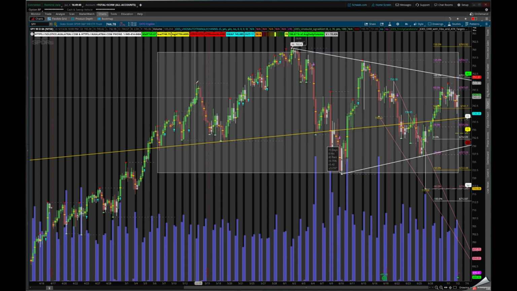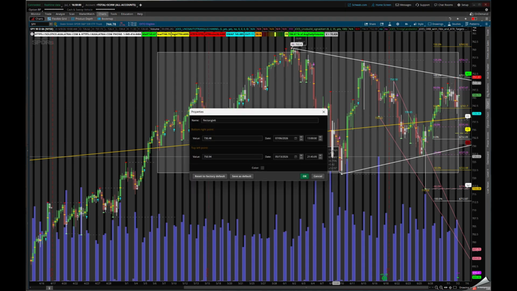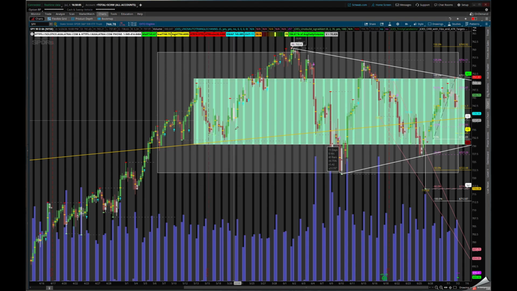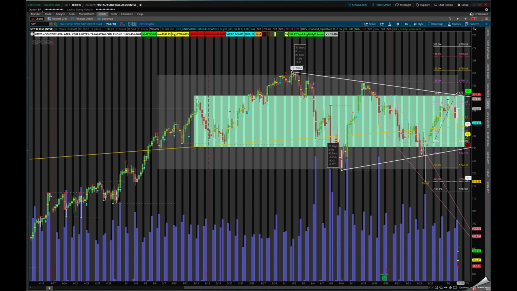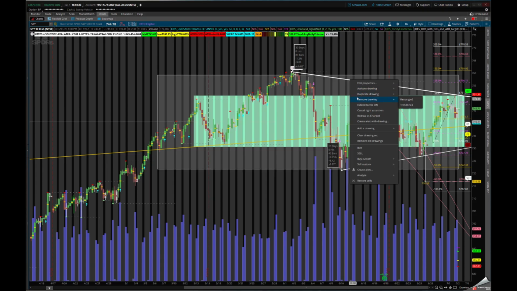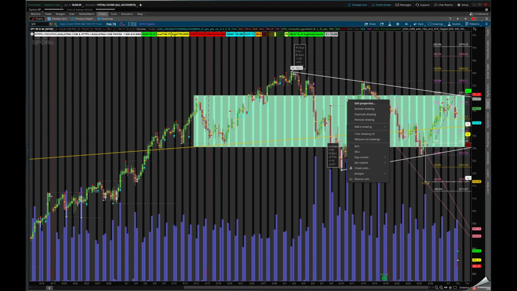But if I grab this consolidation from this area here, you can see that I have two boxes and I want to edit this. I want to just grab it to the outside a little bit more so I can change the color on it, edit the property. I'm going to make it a little bit more to the greenish side so everyone can see that we are in that consolidation until we resolve either side of the market on the zero line or the up extended measured move, which would be 200% to the upside or minus 100% to the downside. I hope this is really helping you. I'm going to remove the drawing, remove this rectangle, and remove this rectangle.